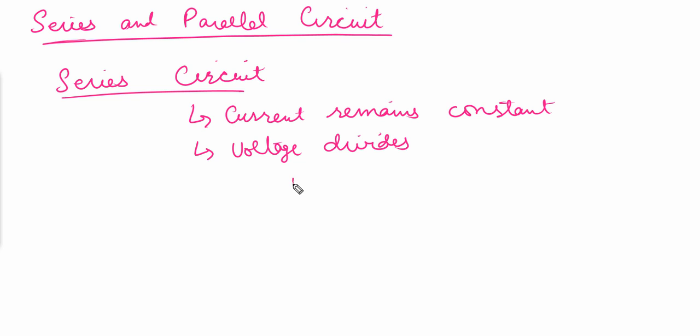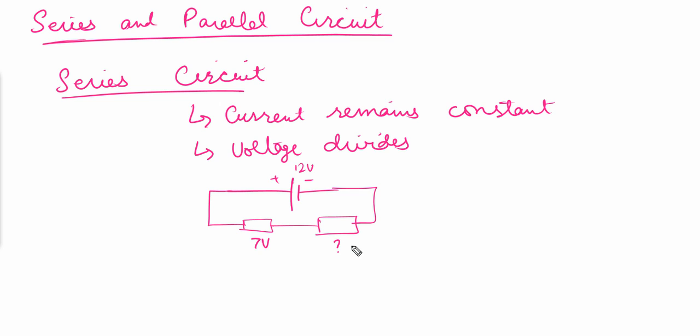So let's suppose we have a circuit. This is the positive terminal of the battery. Over here we have the negative terminal, and 2 resistors are attached in the circuit. This battery is of 12 volts, and let's suppose 7 volts is being dropped over here, and we have to find the voltage that is being dropped over here. Because in series the voltage divides, and 7 volts is being dropped over here, the voltage over here will be equal to 5 volts. So the sum of both the voltages will become equal to 12 volts.